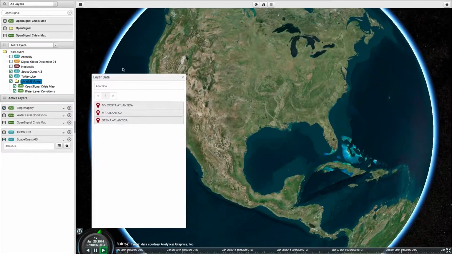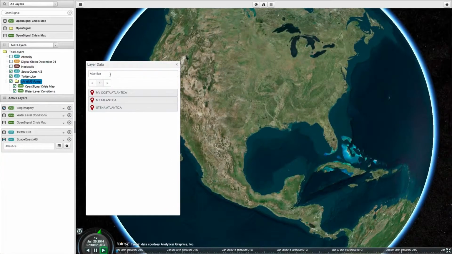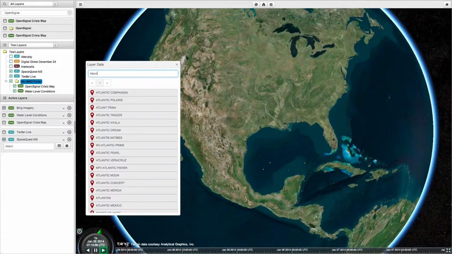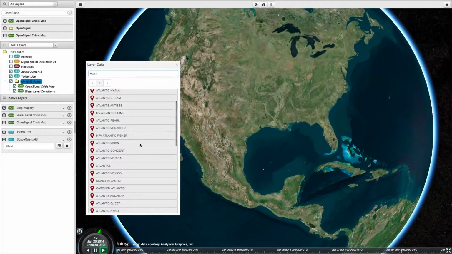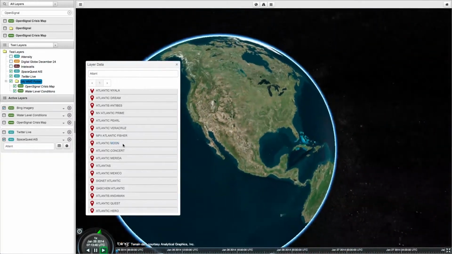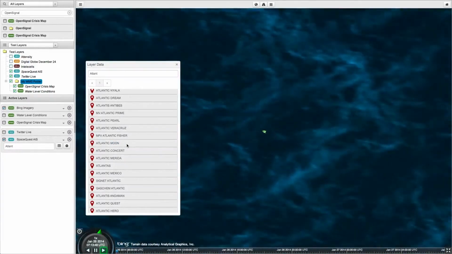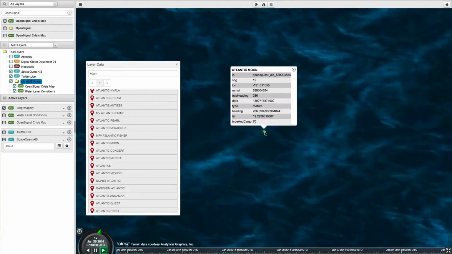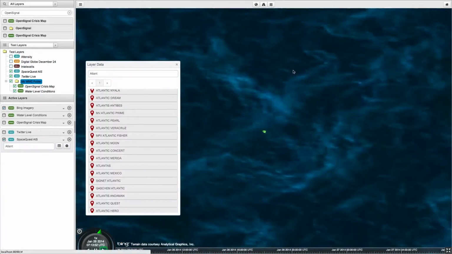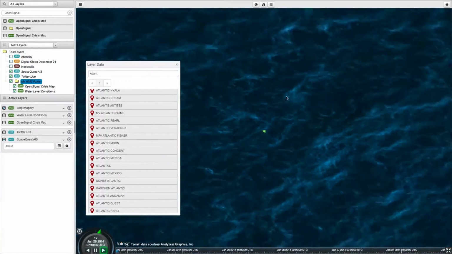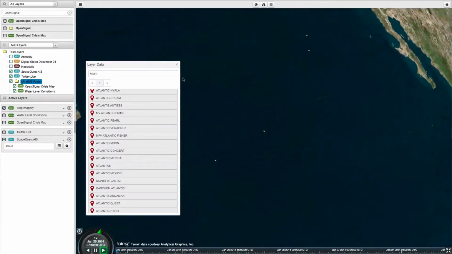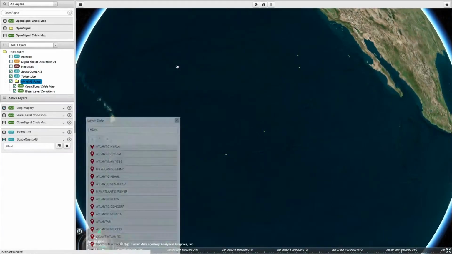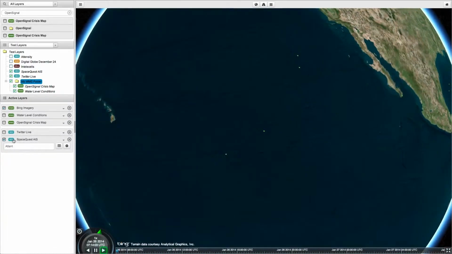Let's dock this here. We'll expand it back a little bit. And now let's go down and find where the Atlantic Moon is. We'll click on that entry, and it'll take us right to her. There she is. Now we can look at her detailed information as well. So besides all Twitter information and all live maritime vessel information, let's look at some of the other data that we also have within collaborate.org.